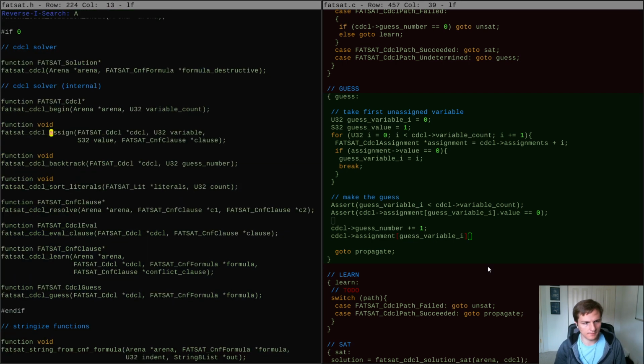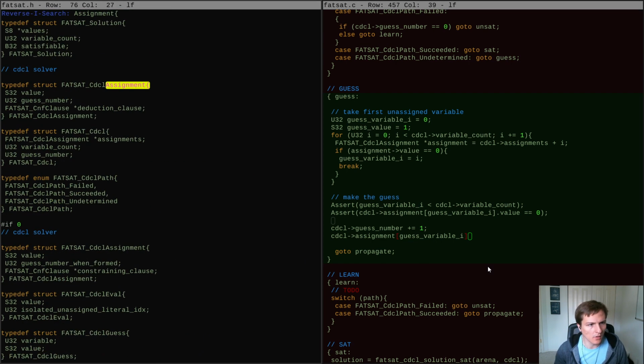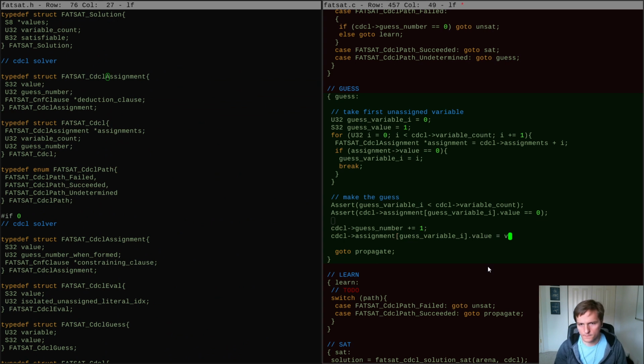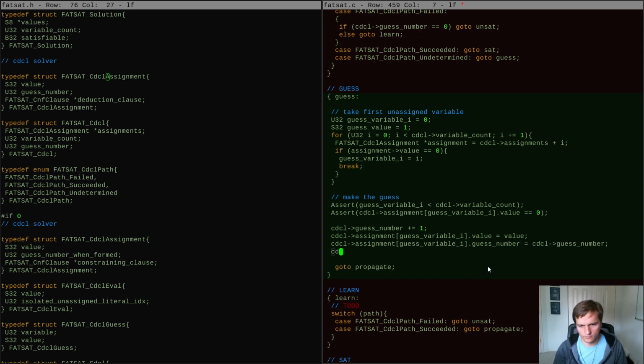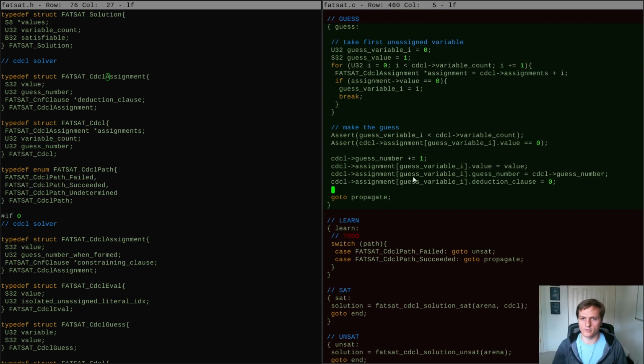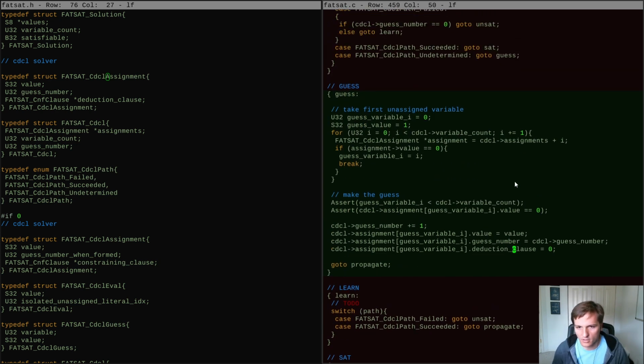And then we want to fill that with a value. A guess number. And the deduction clause is null for a guess, because we didn't make a deduction, it's a guess.